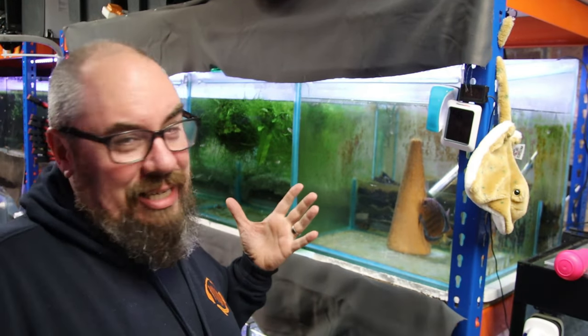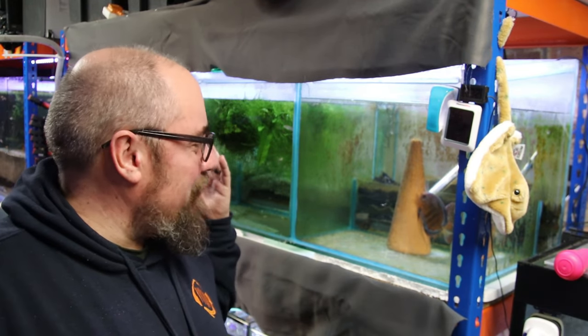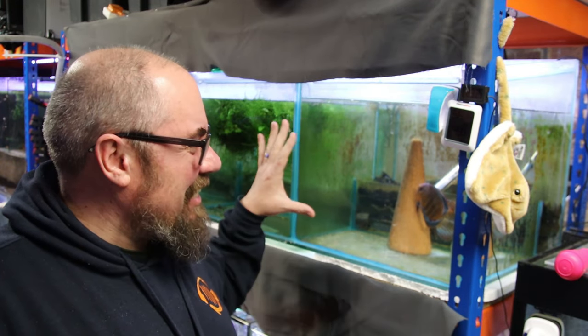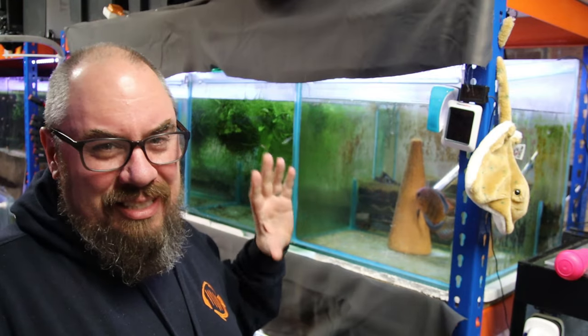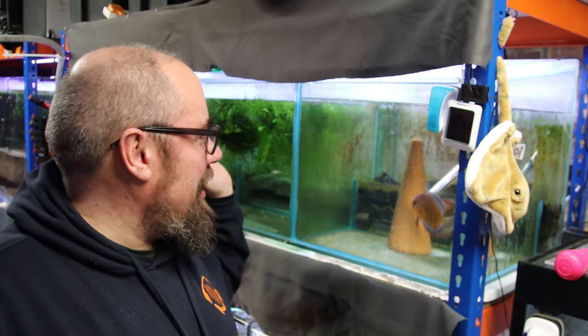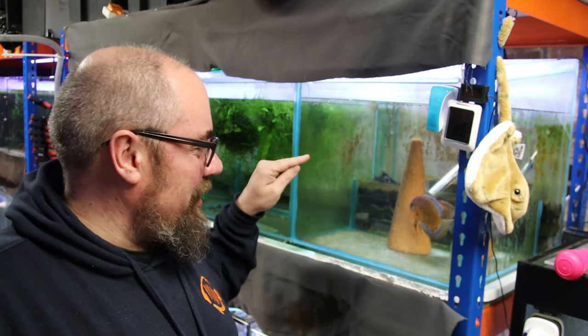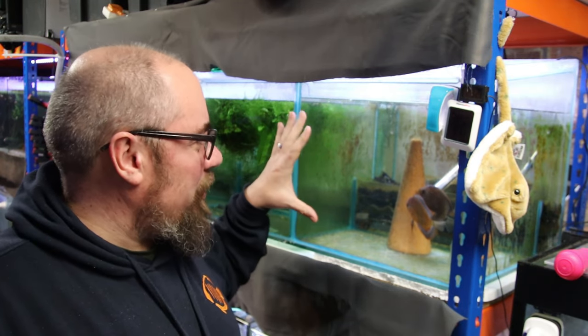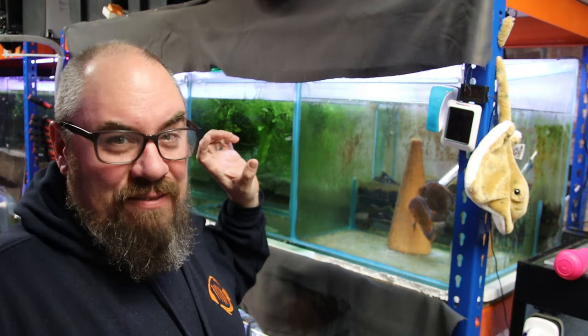And one of the best ways you can do that is lots of water changes, obviously. Give them nice, clean, fresh water. You'll notice this tank is a bit grubby, but it's algae and stuff on the sides. That really doesn't bother me. I am regularly changing the water in here, and we'll talk about water parameters in a bit. But give them very clean water, and then give them a good diet.